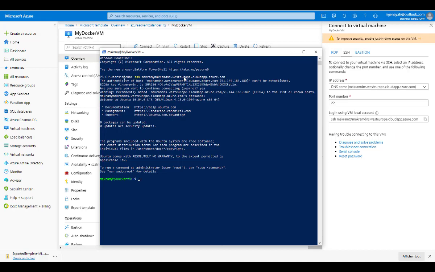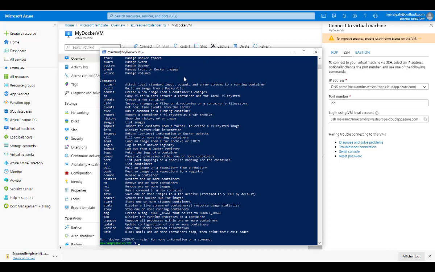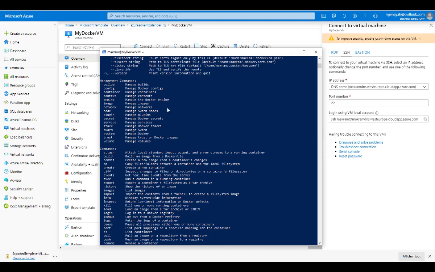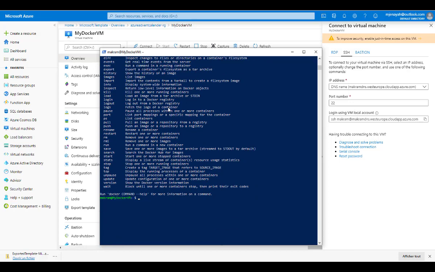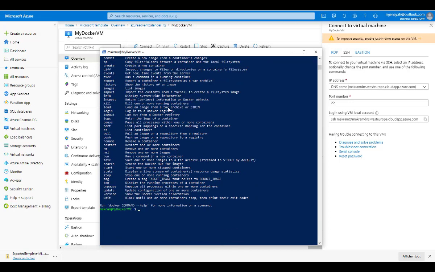So to verify if Docker has been added or not, I need to add the Docker command. So Docker has been added, as you can see, and I'm able to see different commands.